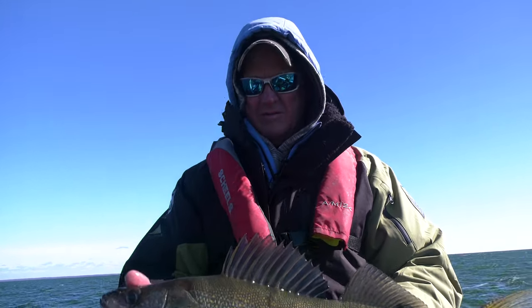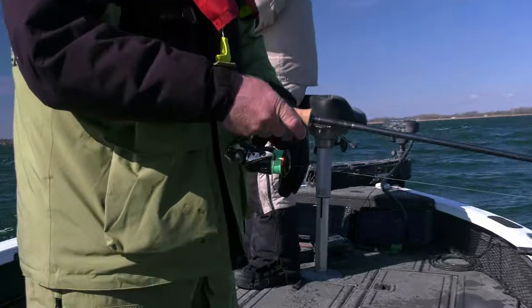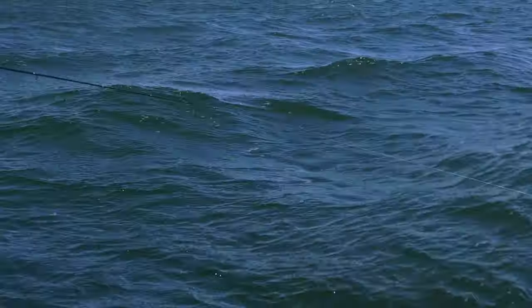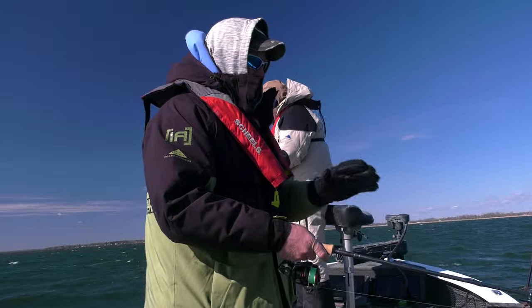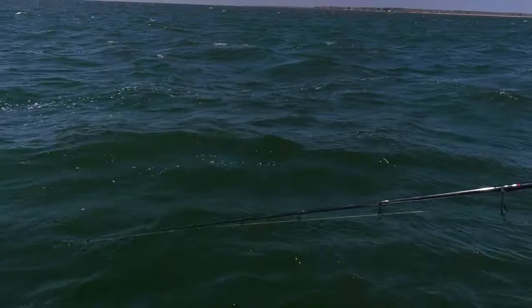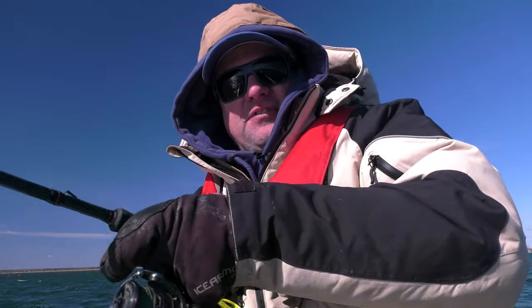One thing I like to do when the wind is blowing this hard is keep my rod tip lower towards the water. It's basically a pull-and-pause technique. You get your cadence going where as soon as it hits the bottom you give it about a one-second delay on the bottom, then you're pulling. By keeping your rod tip lower to the water in the wind, you can actually watch that rod tip and see when your bait hits the bottom — and that's pretty critical. There he is — that's a good fish!